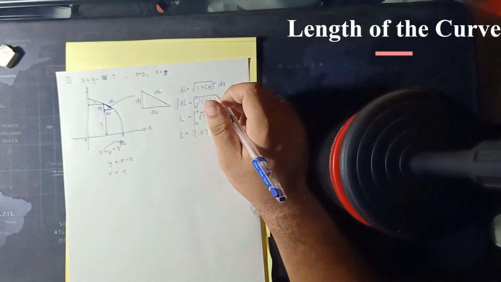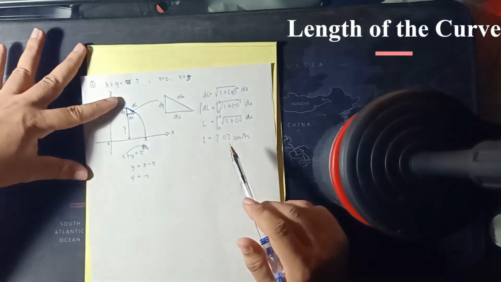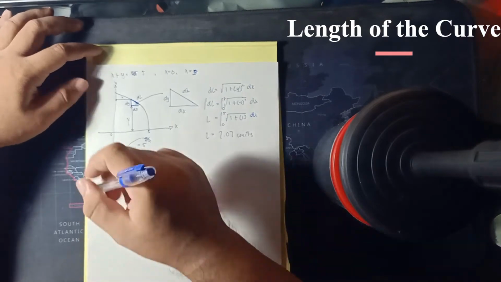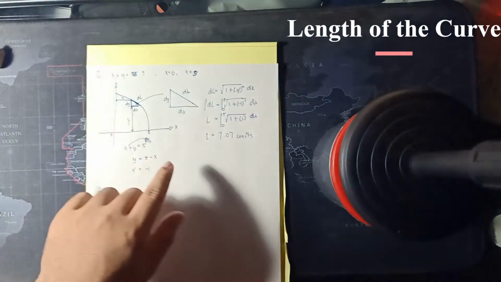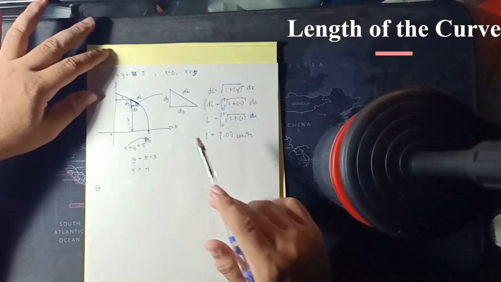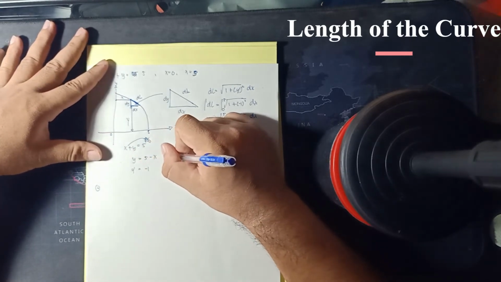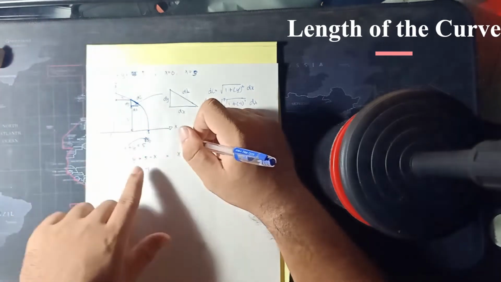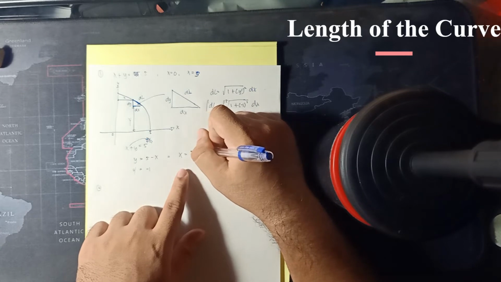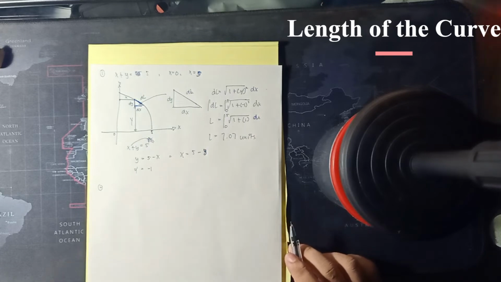And the units of this are units. This is computing your length with dx. Now for number 2, we're going to use dy. As for this formula, because x plus y is equal to 5, you could transform it so that x is equal to 5 minus y. So now your x is equal to 5 minus y.